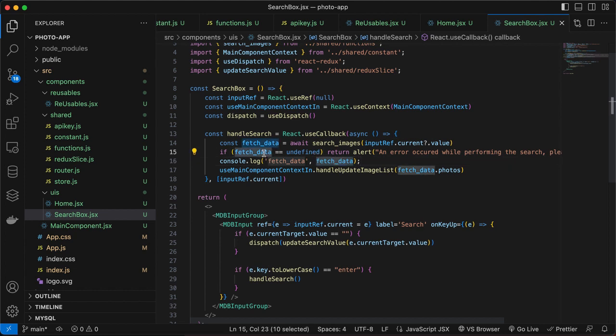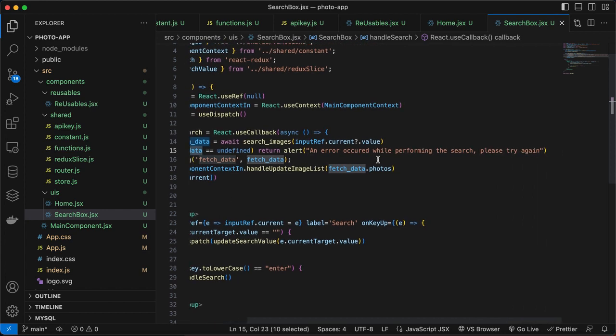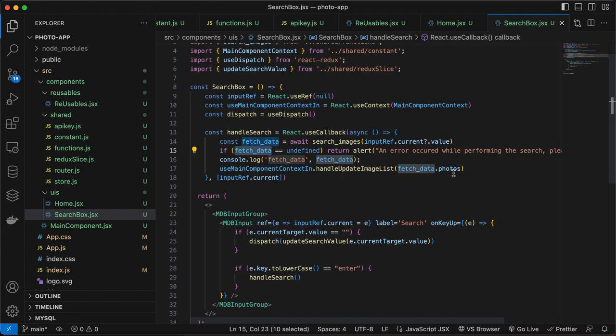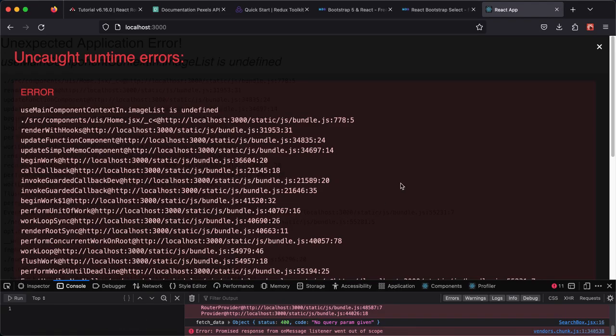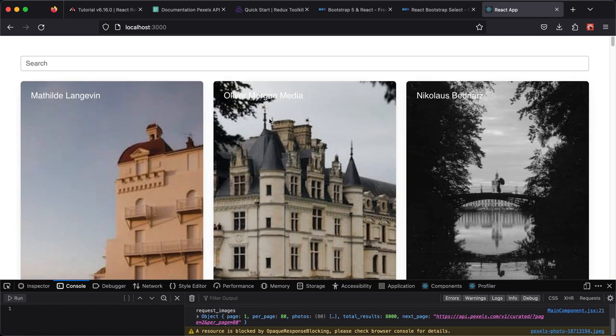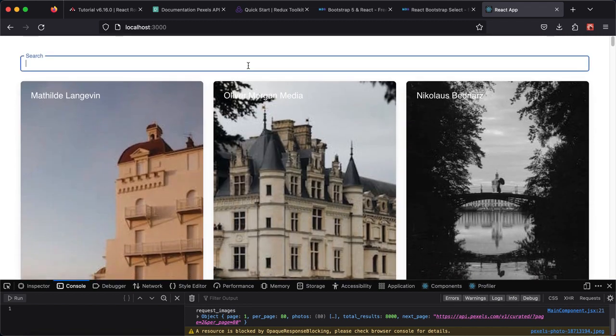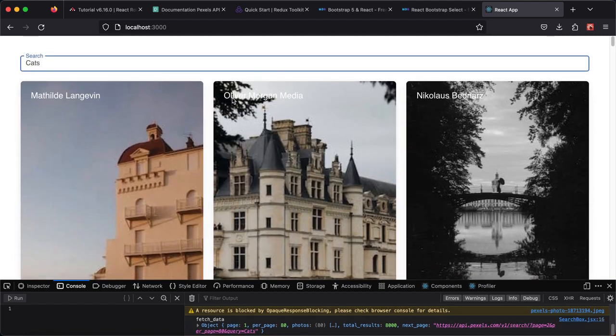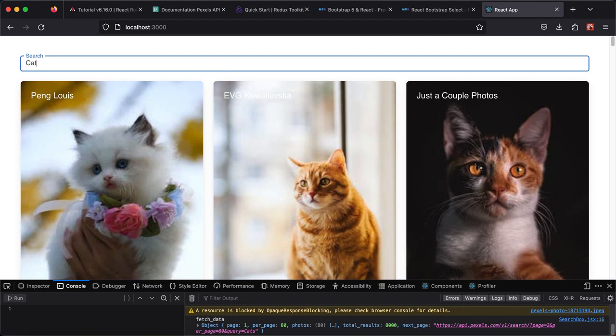If fetch data is equal to undefined, return this. Okay, I think let's just ignore that error just because of time. You can debug it on your own, but I'm trying to debug why the useEffect is not calling.